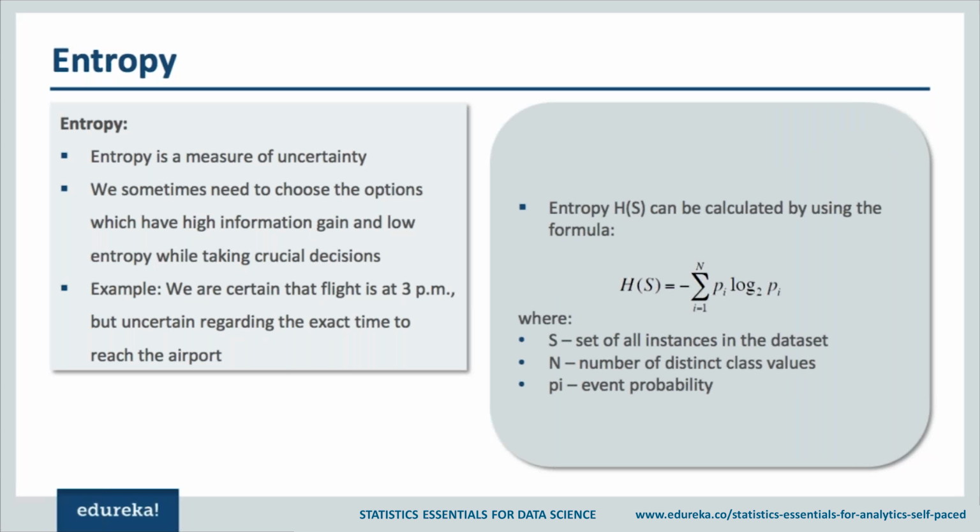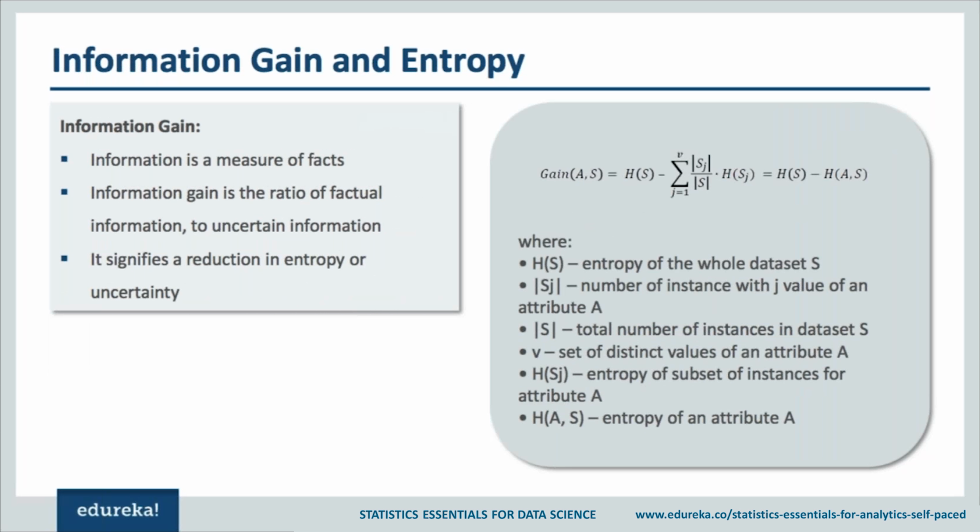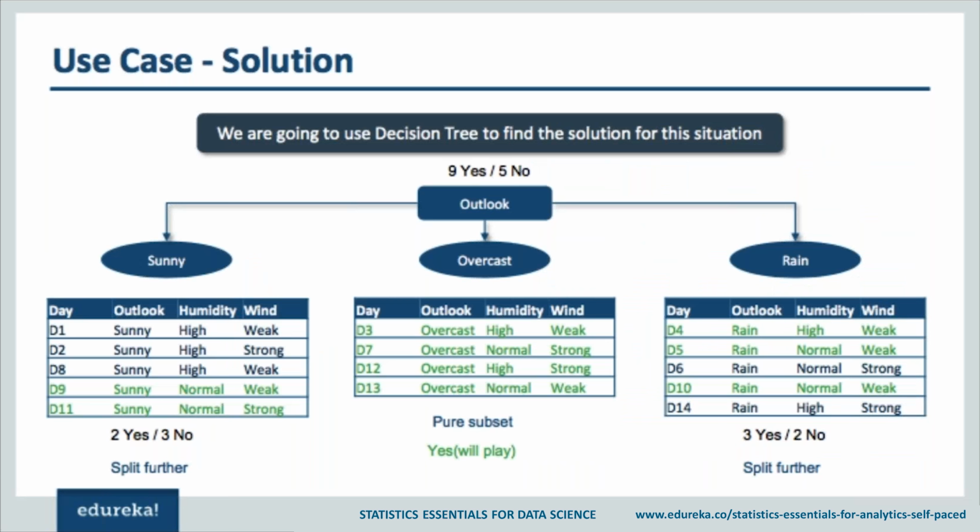So as I told you, it is a measure of uncertainty. And in fact, based on the value of entropy, you can calculate the information gain. Now, if you see in this example, we have started with the entropy of 0.94. We have just calculated. So here, I'll just represent entropy with E. So here we have entropy of 0.94, right? Okay, and if you see here, we have a pure data set. So we have 100% information gain here.